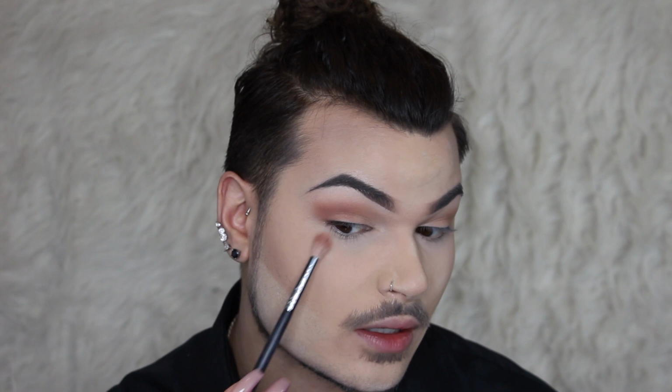I always like to bring my shadow out a little bit because I like to cut it. I always cut it right along here with concealer, and I find that it just leaves a really crisp line. A lot of the time I won't even put on eyeliner, and I'll just leave that as a line that defines my eye shape. Oh, by the way, this brush is the Morphe M441.